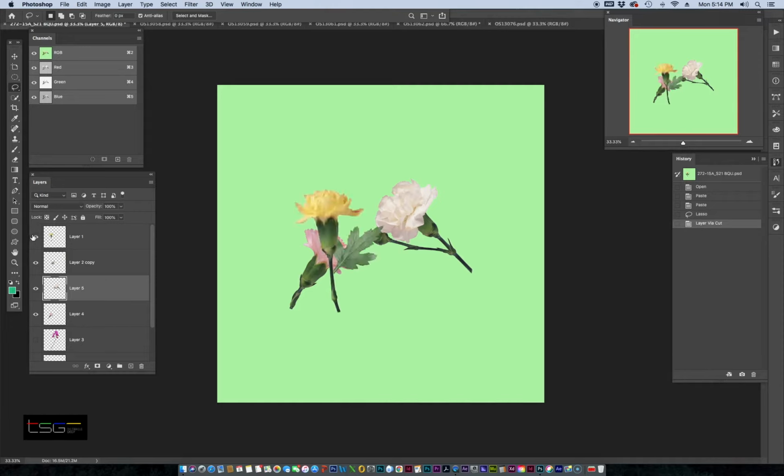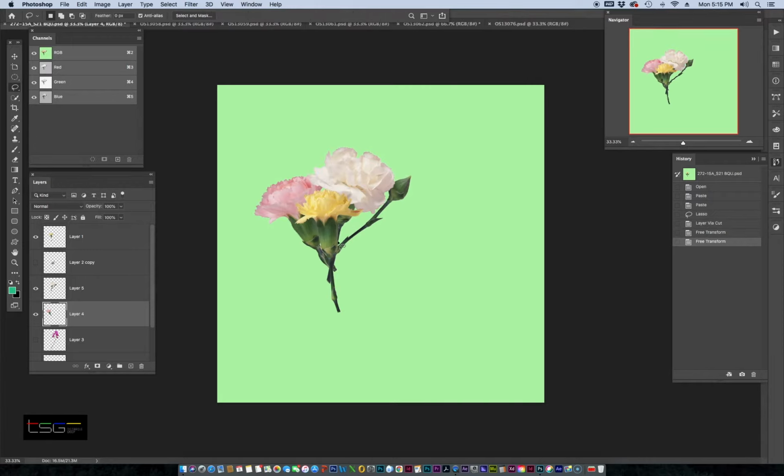And the other one, I could Command T to rotate that one. Bring that over about here. Scale that up a little bit. Rotate a little bit. Press return.